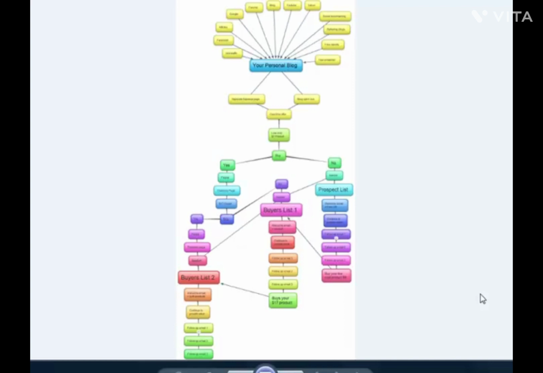all of your traffic that you generate to your blog is going to be free, or at least this is how I've taught you to basically set up your blog. All of these traffic methods that you see around your personal blog, these are all completely free methods. So as long as you're very active on your blog, over a period of time you're going to slowly generate more traffic to your blog, and then of course you're going to funnel that traffic from your blog into your squeeze page.